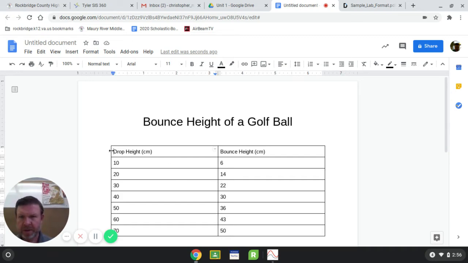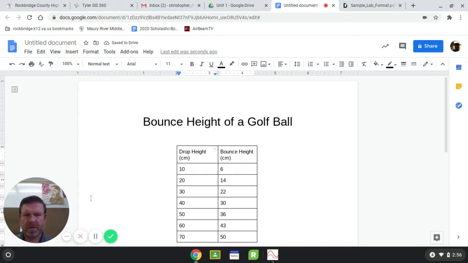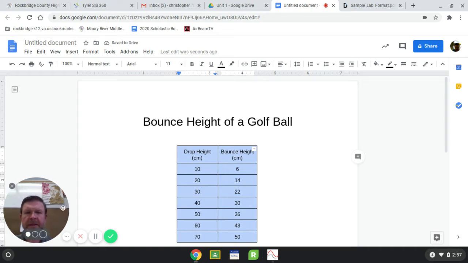All right, now I don't really like the way I've got a ton of room here in these columns that I don't need. So let's see if I can tighten these up a little bit. That looks better. And same thing here. That looks pretty good. If you want the things in your table to be centered, we could do that. Would like them to be centered. There, that looks nice. Okay, I'm happy about that.